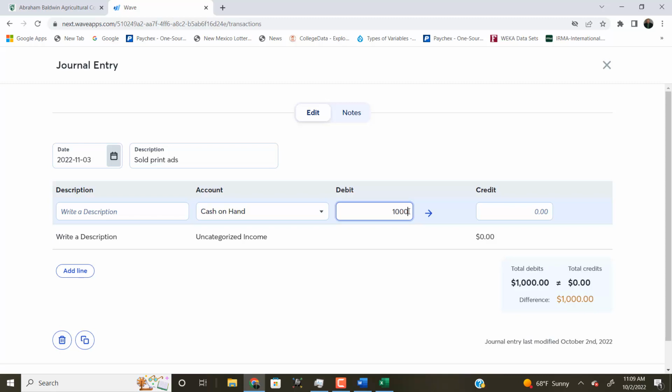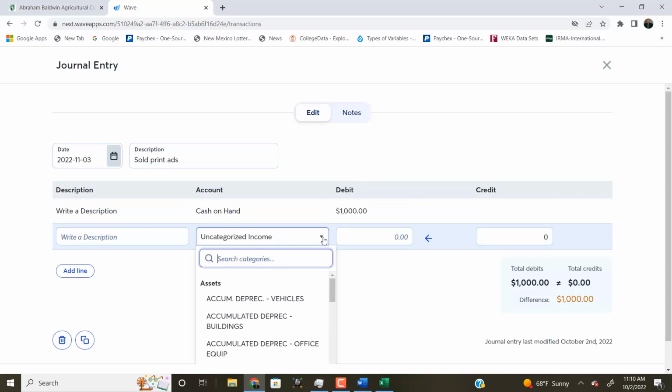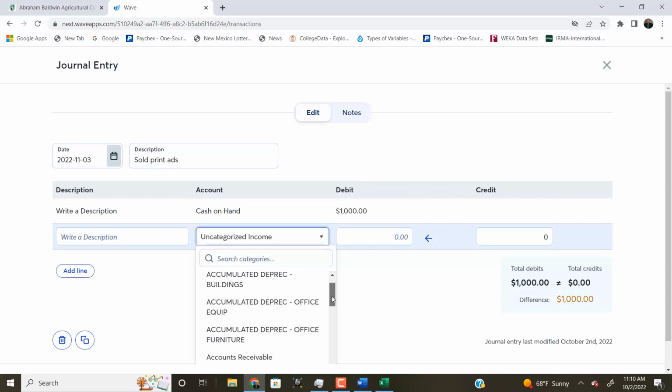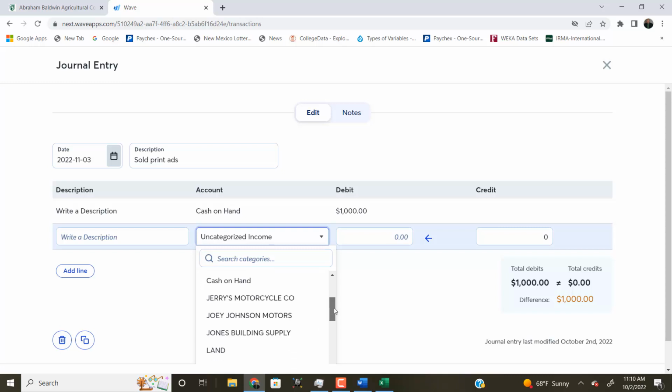Now what we're getting is we're getting $1,000 from Jones on the sale of $2,000. Now, cash on hand is a debit because cash is an asset. It goes up on the left-hand side. Debit means left, so that's why we're doing that. On the other side, we have Jones. I can find him here.